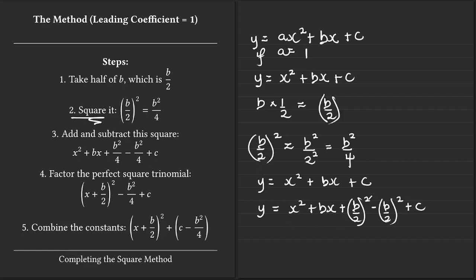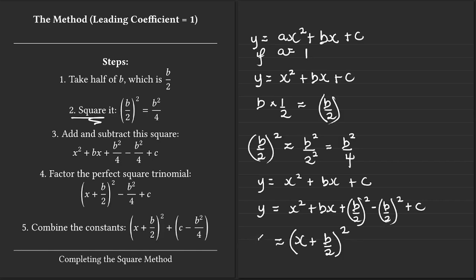Now, you realize that if you take these 3 terms, that is the first three terms we have over here, they are actually the expansion of one particular binomial. Do you get it? They are an expansion of one particular binomial. That binomial is simply x plus b over 2. If we expand this binomial squared, it is going to give us this. In a bit, we will look at it.